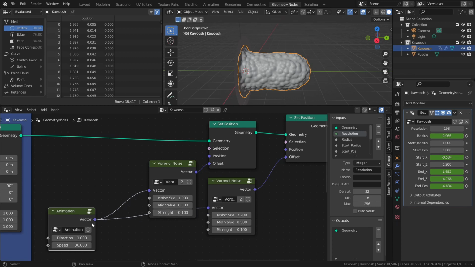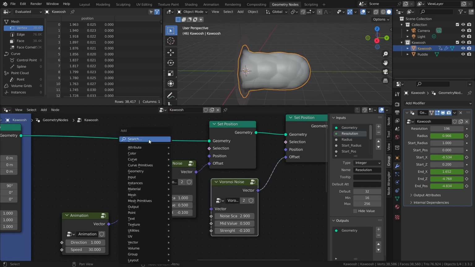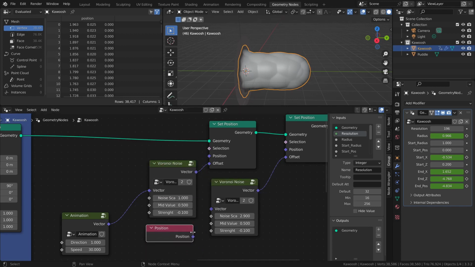We have to connect our animation and noise, extra layer of noise. By the way, if you connect and you don't see what is going on over here, then you have to search for position and plug this over here. Now you can see.